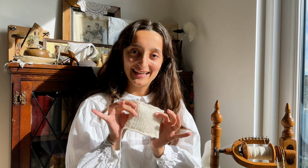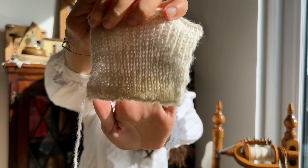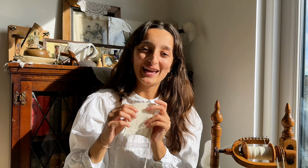Hi everyone, welcome to my video, and today I'm going to be showing you how to make your own yarn using wool fiber and a spinning wheel. And then I will also show you how to make this little yarn swatch of your hand spun yarn. It is wonderful and I'm very excited to show you my little process.